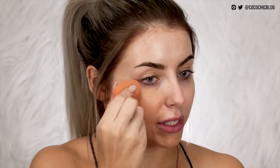And don't worry, I know this is too dark for me, but my concealer that I'm going to be using is a fair bit lighter, so I do tend to lighten it up then. But to start off with, we're going to be looking a little crazy. Very crazy, actually, because my fake tan is fading, and right now it's not a match. And if you're wondering, the shade that I have in both the foundations is medium tan honey, I think. Yeah, medium tan honey. Okay, we really need to lighten this up. I could probably even use this as like a contour.